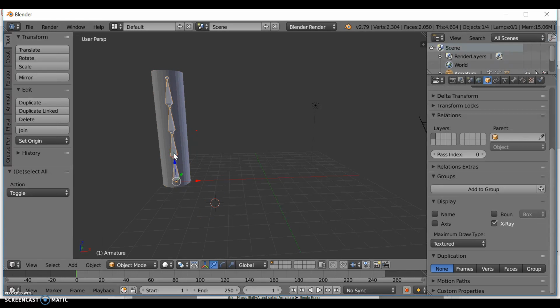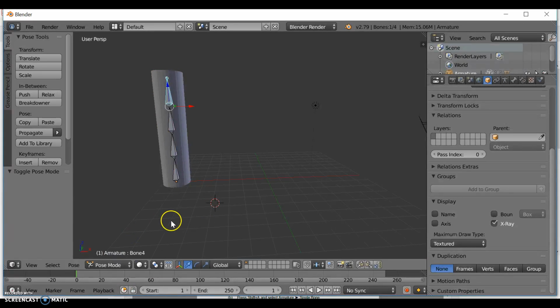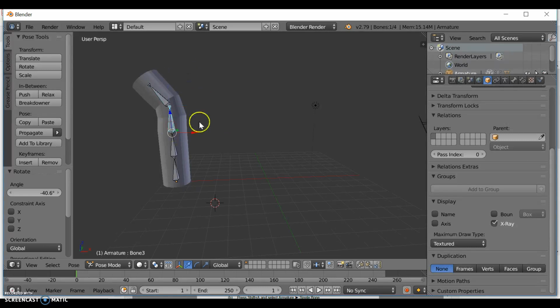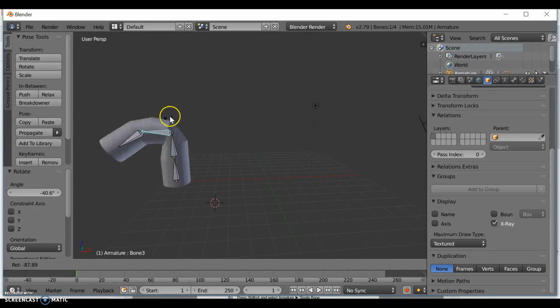We right click on the bone and change to pose mode. Here we can manually select each bone and rotate it by pressing R, and you can see the cylinder automatically follows our bone movement. If I click the next bone and press R, it's the same.